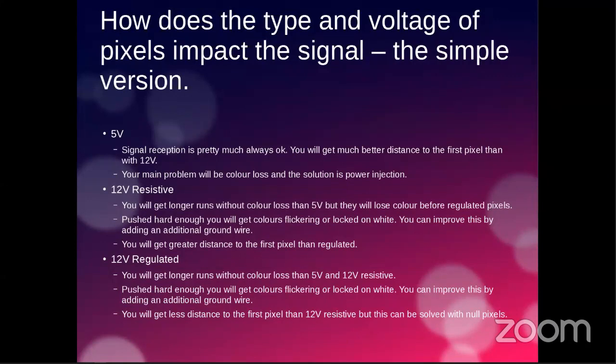But you can throw in null pixels, right? And this is the thing, right? You can totally solve this issue by throwing in F amps and the like liberally wherever you need, sometimes just before the first pixel, sometimes halfway, depending on the controller that you're driving from. Even putting them at the controller themselves will get you better distance.